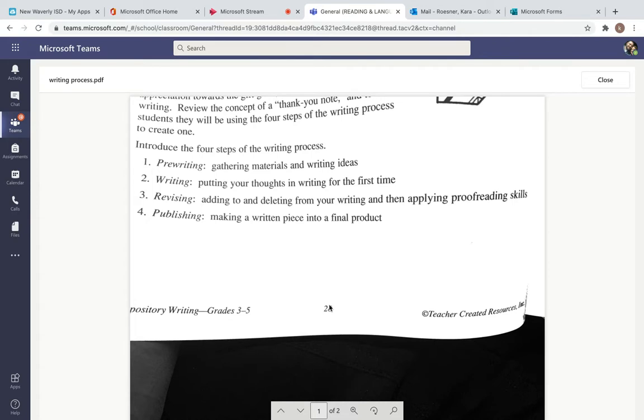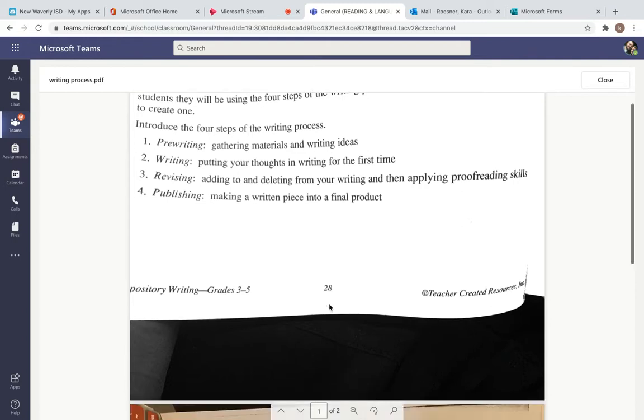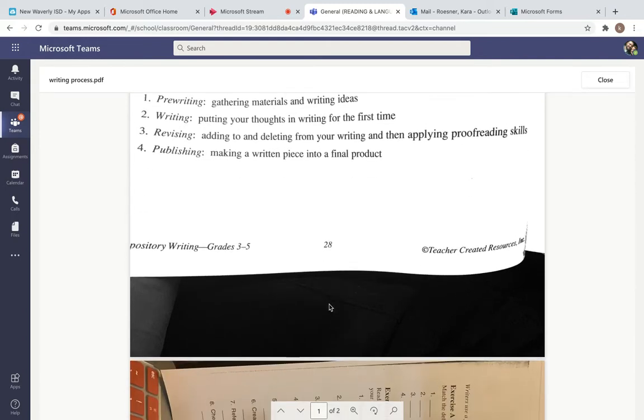Revising, which is adding and deleting from your writing and applying proofreading skills to go back and check for spelling and punctuation and things like that. And then publishing is making a written piece into a final product. So once you release it for your audience, or you've rewritten it in your best handwriting, that is when you have gotten it and you're finished and published.